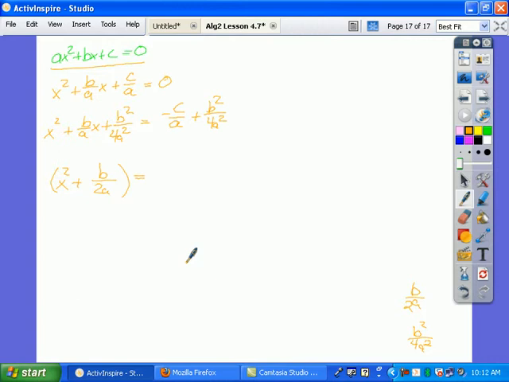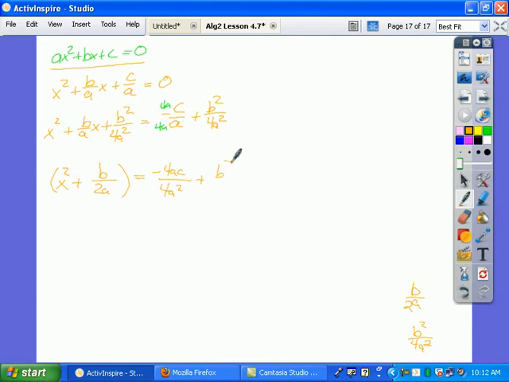And so I know the way that I combine fractions is to get a common denominator. And so the common denominator should be, I see 4a squared and a. So the common denominator should be 4a squared. And the way I'll get that is I'll multiply this guy by 4a. Let me just write this up here. 4a over 4a. And what that'll give me in the top is negative 4ac. And that'll give me 4a squared on the bottom.